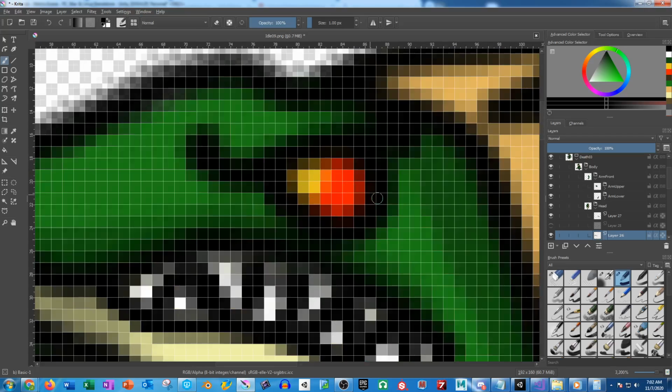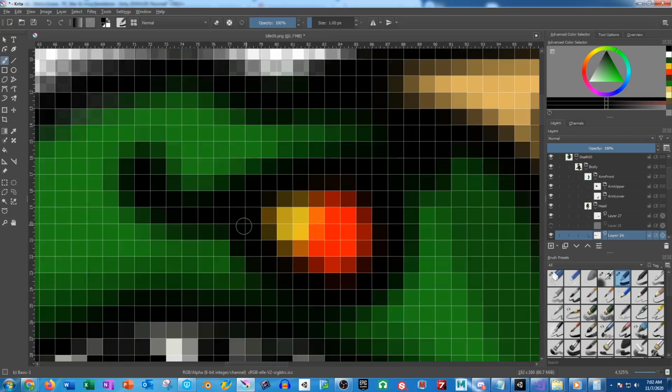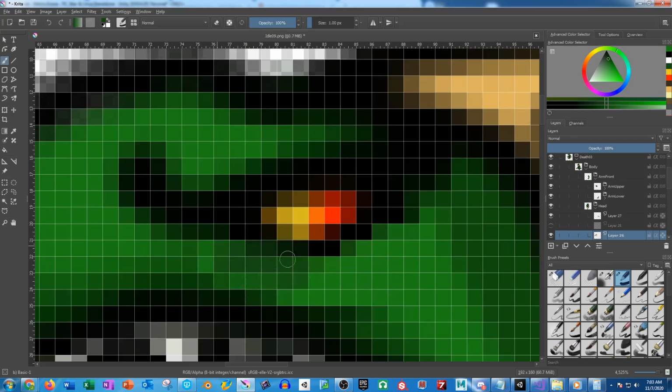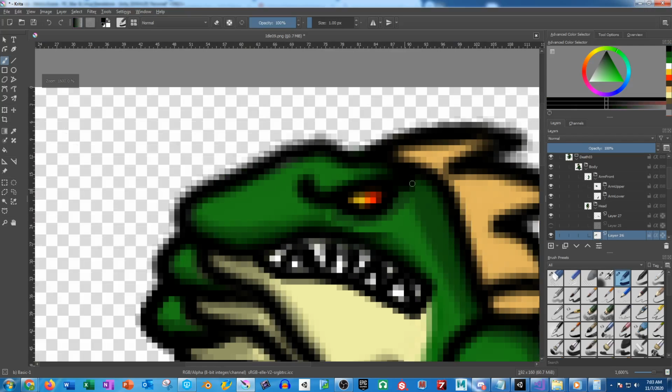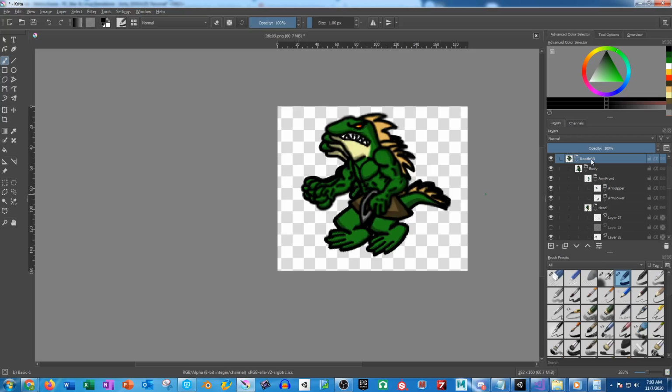I can also make the eye close. I'm not going to do that because, well, you know what? Yes, I am. I'm going to make the eye close. But you just said you're not going to do that. I know. So go with the darker color underneath. Go back to black. There we go. So this looks like he is really, really hurting.